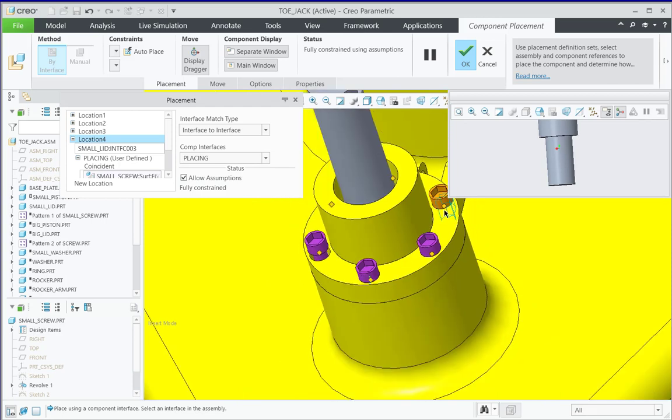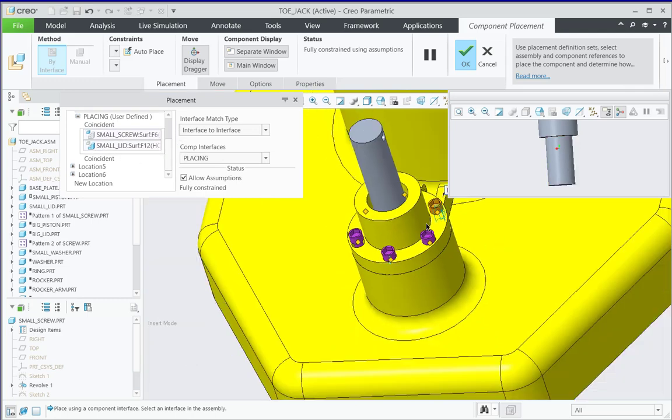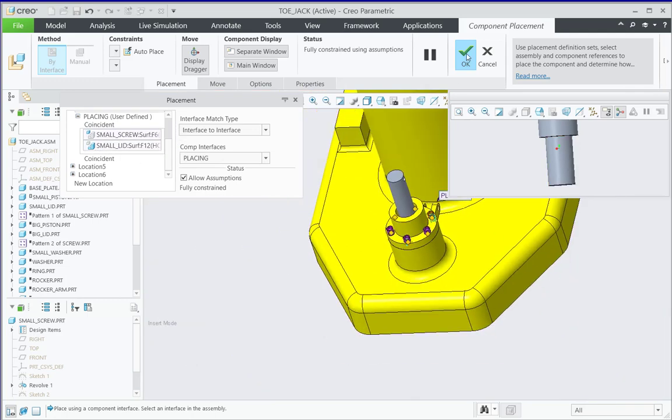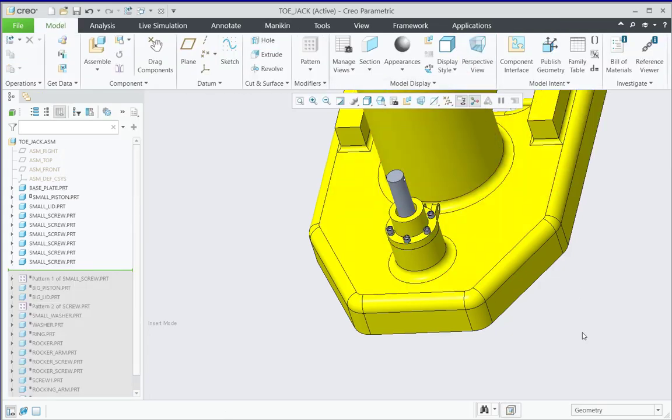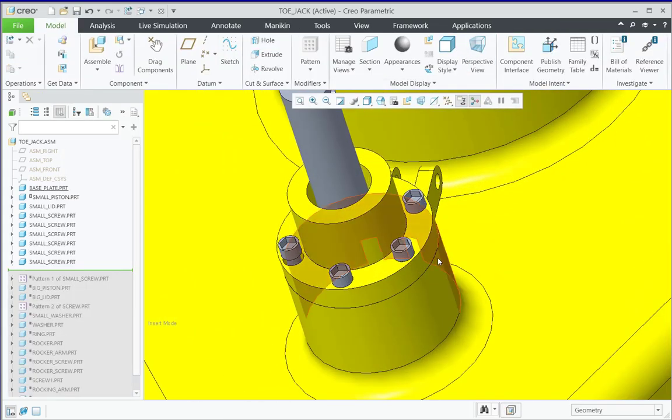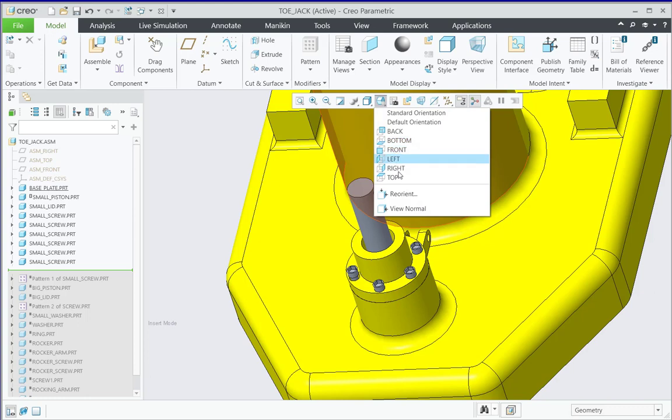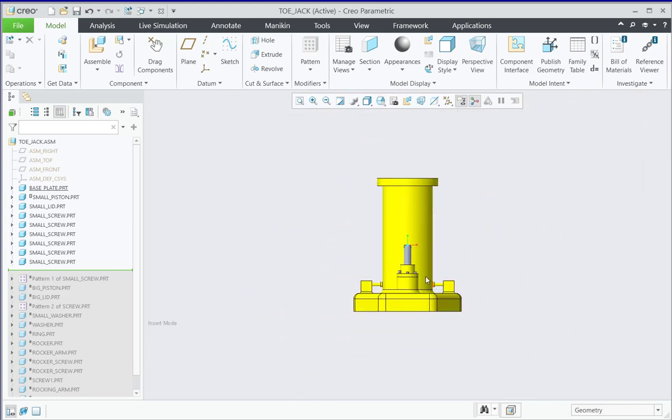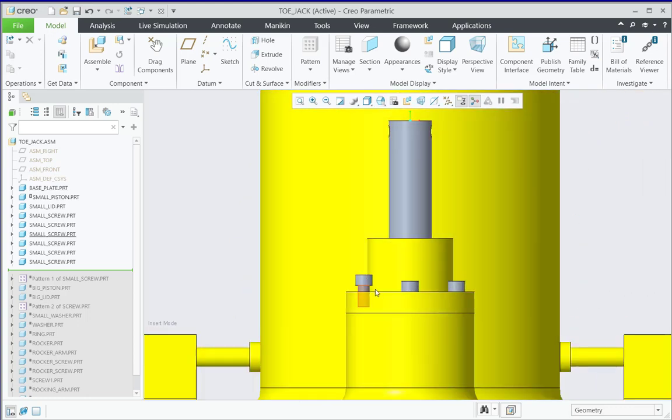So it will act as a placing type of interface with the constraint of placing, like the coincident has been applied. Now click on OK. Now you can see in the front view, the placing has been done, the assembly has been created.